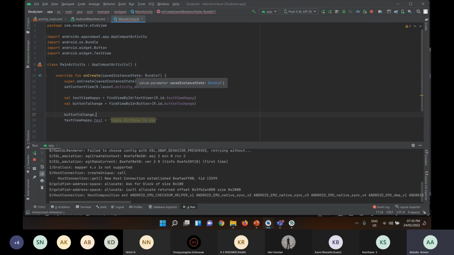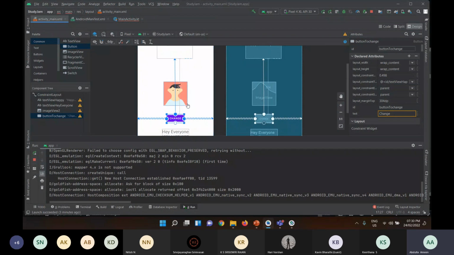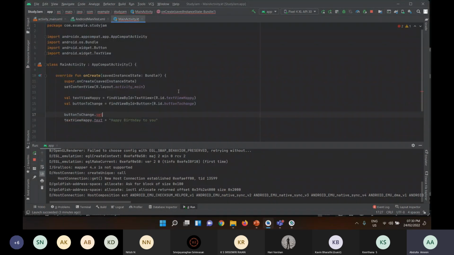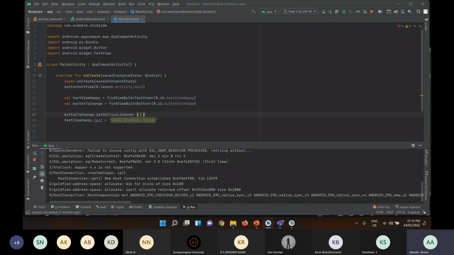And for that, we need a click listener. What that does is it monitors if there's a click happening, and when it happens, we can do something specific. So I can set the on-click listener here. When this button is clicked, I want this to happen.